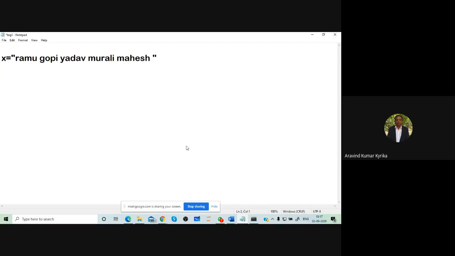So this is the team. Okay, some team. So I want to check whether a particular person, Ramu, is there in the team or not. So check y is equal to input. Enter the name to check in list. Okay, the list.